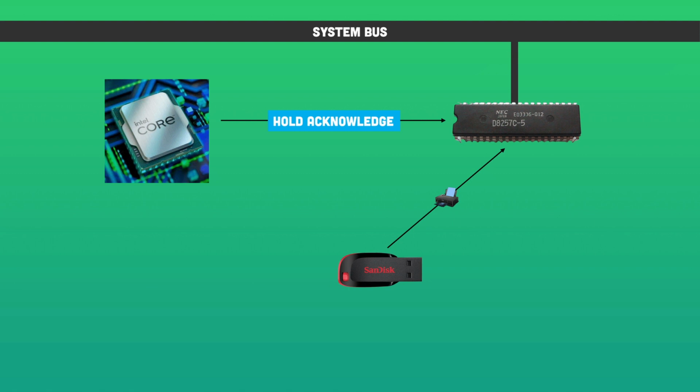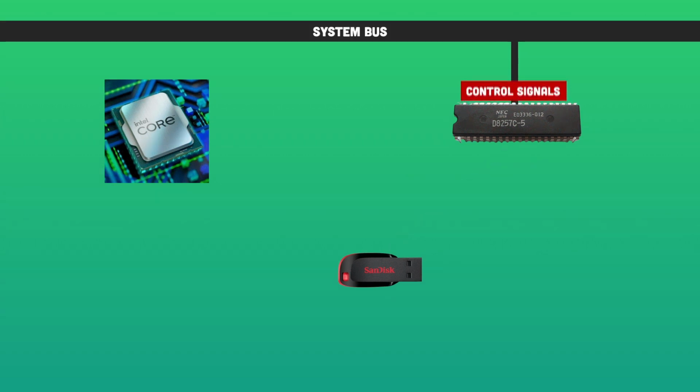This means that the processor has released the control of the address and data buses to the DMAC. The processor then goes on to execute the further instructions while the DMAC, which is the new bus master, now sends an acknowledgement signal to the USB drive and asks it to be ready for DMAC service. The DMAC then generates address and control signals to execute the transfer.